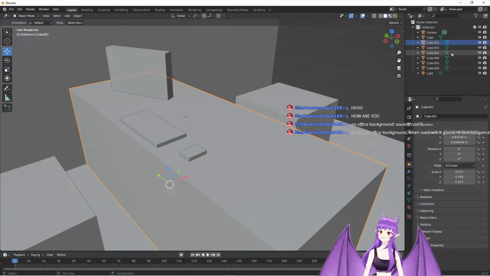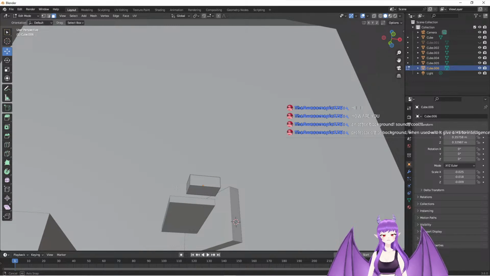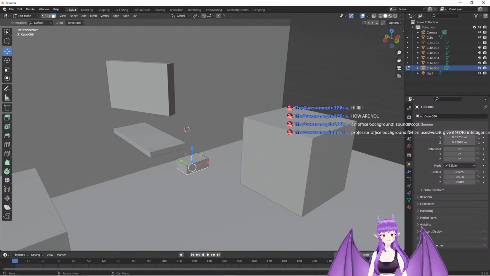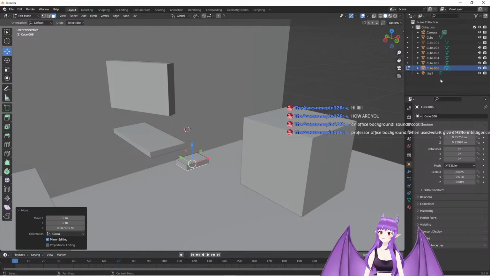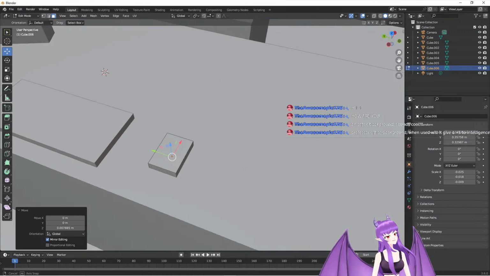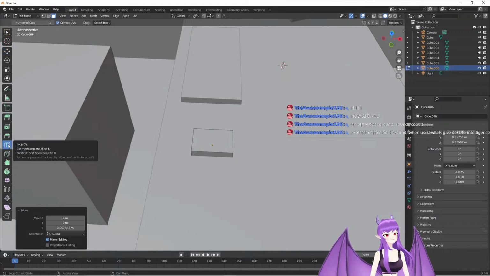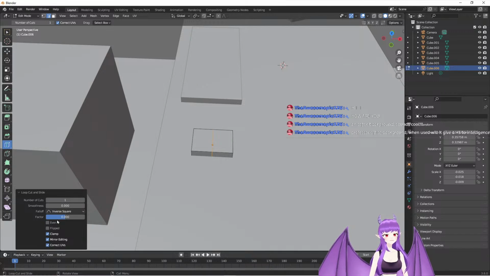Click out of here, just hide that for a second. We'll take that, move it up. Show that. All good. Still in edit mode. Good. Split it with a loop cut. Number of cuts: 2.